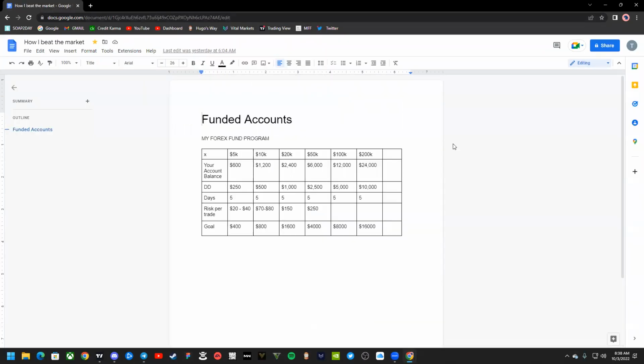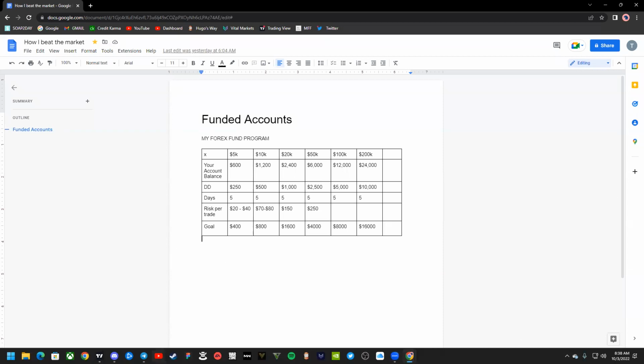All right, so I wasn't supposed to show y'all this yet, but I'm currently making a whole guide on everything in the markets, from pips to everything. Anyways, this is my Forex fund, my favorite platform to use when I want to do a funded account. Me personally, I recommend doing a live account, but funded accounts are pretty fun to do because overall people don't look at it this way.